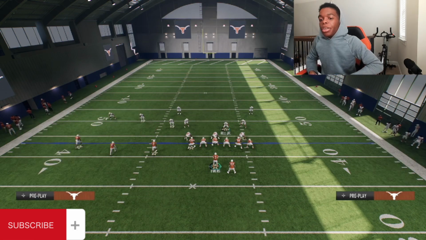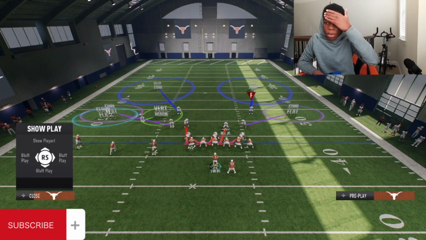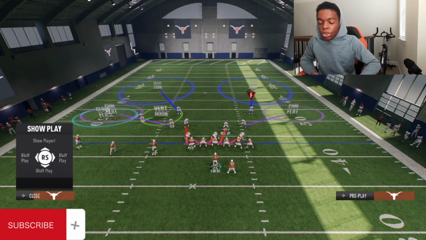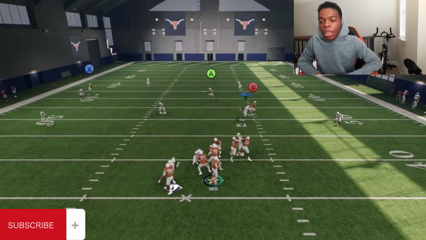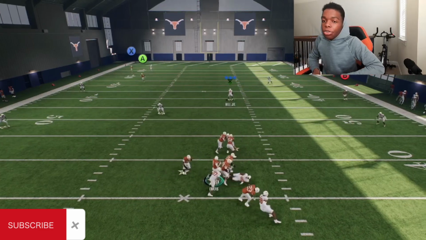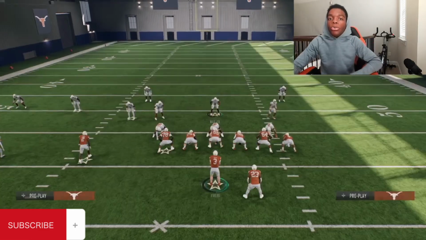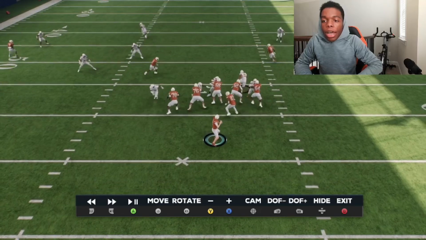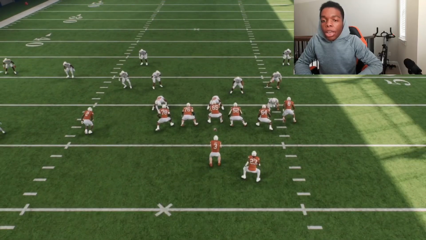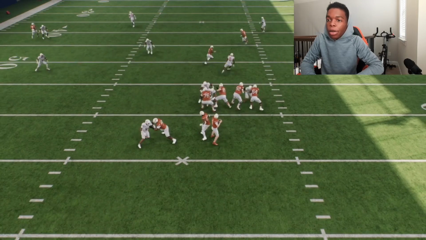Well, what's going to happen is, we know that we have a curl flat over here to take away their slant, and so the only thing that we really have to use on this play is their tight end post. So if they take the snap here, we're going to lurk the slant, and then, I was a little late to it because I had 2 controllers, but then you want to find a way to get over the top and back up to the post. That's what having a good user is. If I wasn't caught off guard with 2 controllers, I would have been able to stand tall, guard this slant, and then get all the way back up to the post.